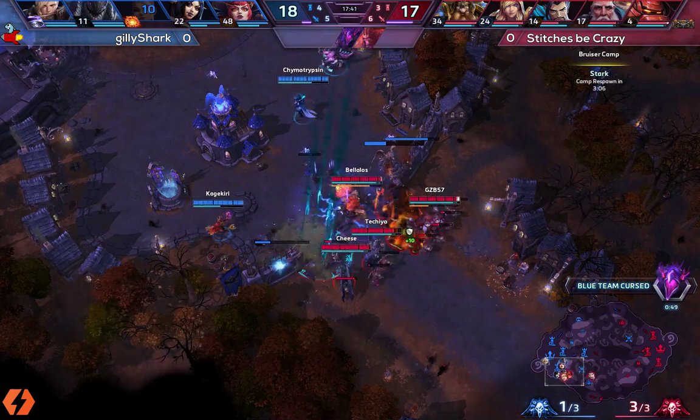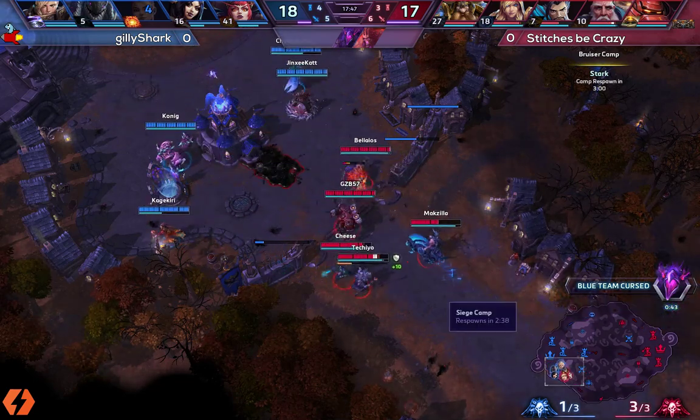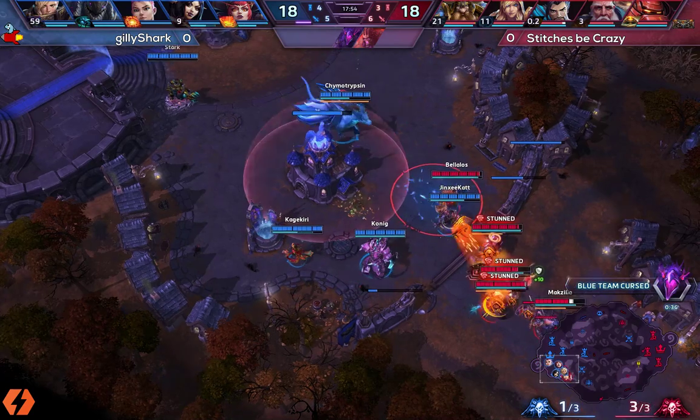But this wave down here is getting them so much value. They had this already pushed up. The siege will help delay the push in top. The mid is going to take a little while to go down here. But this is now a 5v5. A bunch of heroics are down.